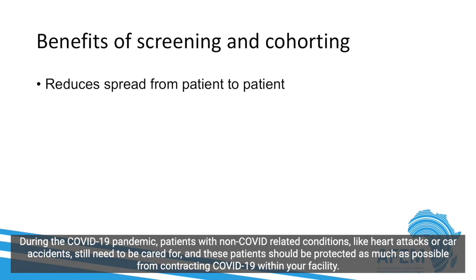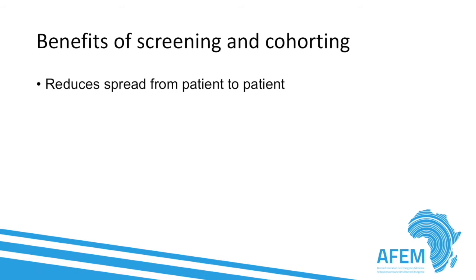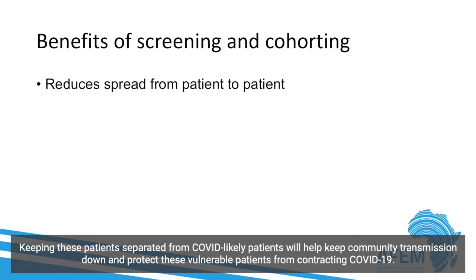During the COVID-19 pandemic, patients with non-COVID related conditions like heart attacks or car accidents still need to be cared for, and these patients should be protected as much as possible from contracting COVID-19 within your facility. Keeping these patients separated from COVID-likely patients will help keep community transmission down and protect these vulnerable patients from contracting COVID-19.